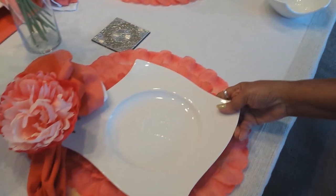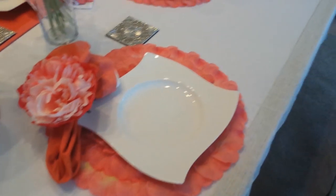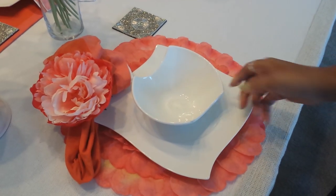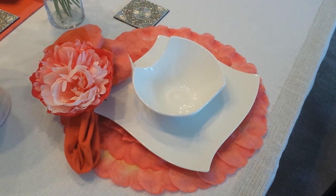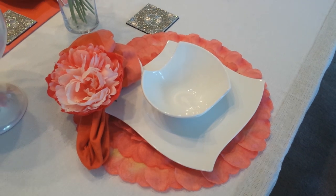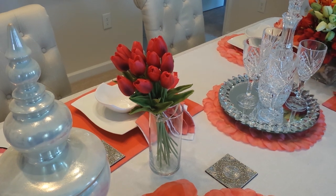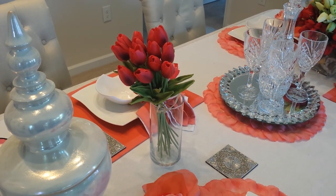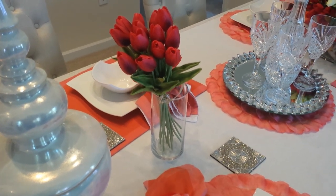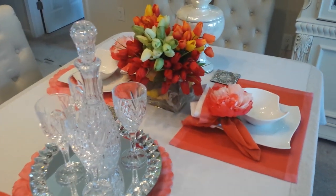This is a plate that I already had, and I love this bowl from Steinmark — it is from the Strawberry Collection. I just love the way that it's shaped. I wanted to do something very simple but elegant. I used the flowers that you see right here, and I haven't added my water yet but I am going to be doing that. These flowers here and this bushel down here are from Steinmark.